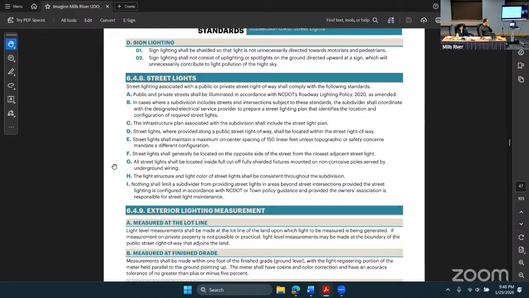And why this really matters is not so much this UDO amendment that we're doing now, but once you've gotten that in place and 10 years down the road, you're going to amend it again, right? You guys are going to be making amendments to this thing over time.